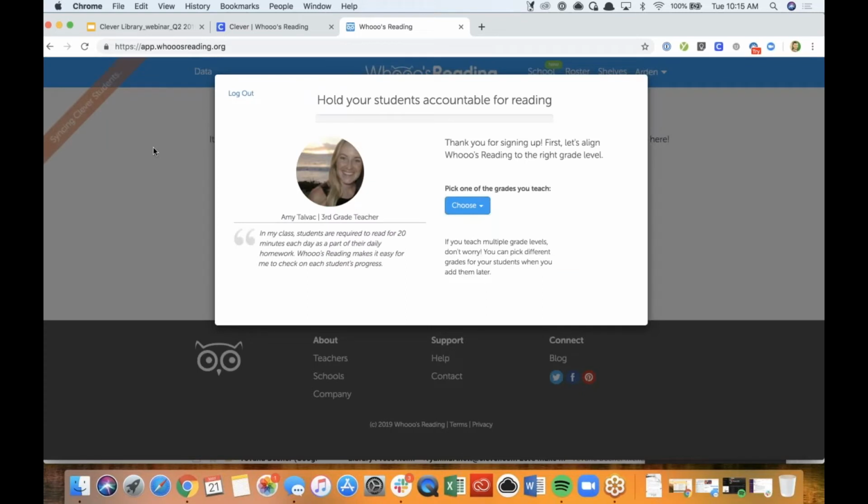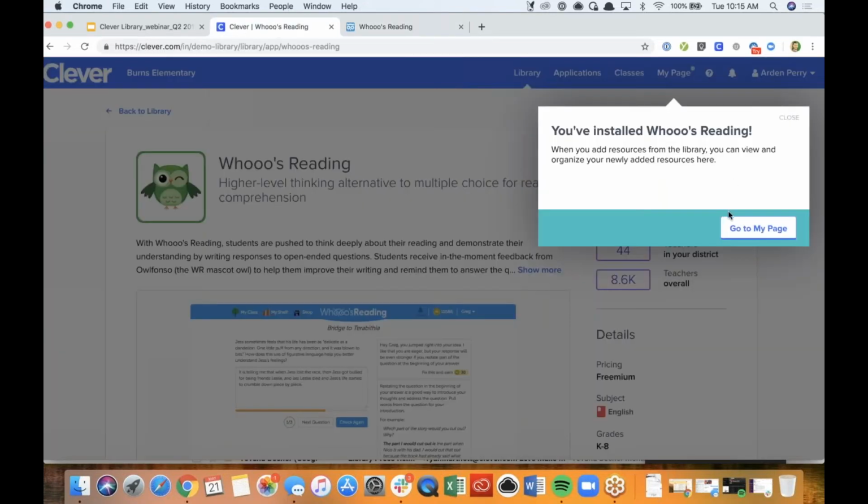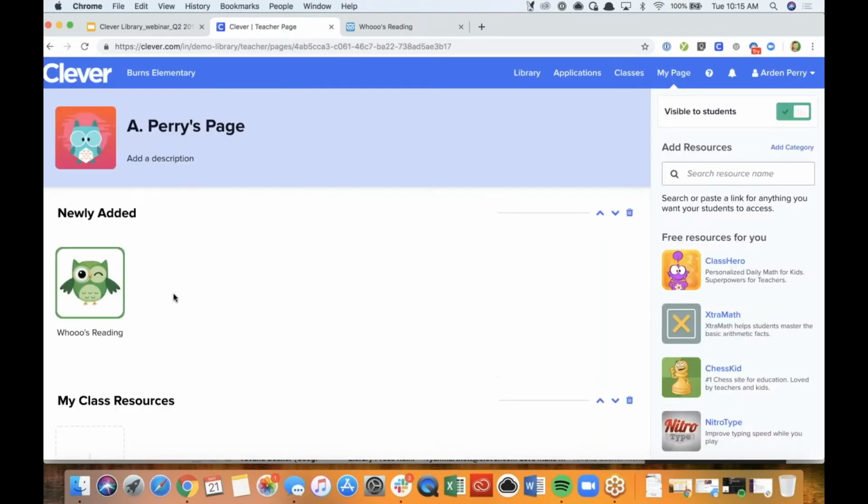And you can see Who's Reading gives me a very nice syncing with Clever in the background. They're currently importing my list of students so that my students also get single sign-on access. And now the Who's Reading icon is right on my portal page. And it's also on the portal page of all my students. So now you are going forward right in front of all those students and teachers who have installed your application.